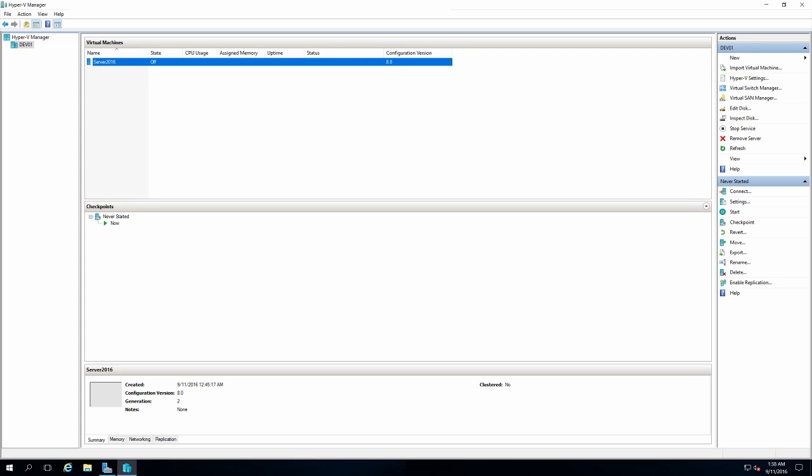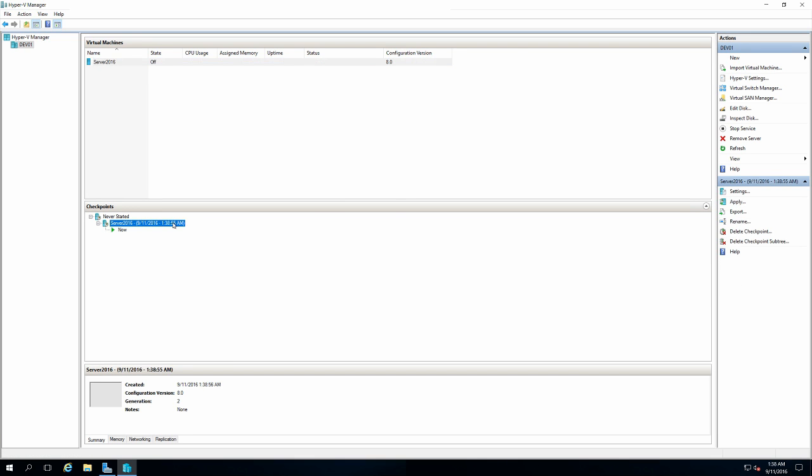After the server restarts, shut it down and take another checkpoint. If required, start the server, apply any updates, then shut down. The virtual machine settings may now be returned to the default settings. Remove the DVD drive and disconnect the network adapter.